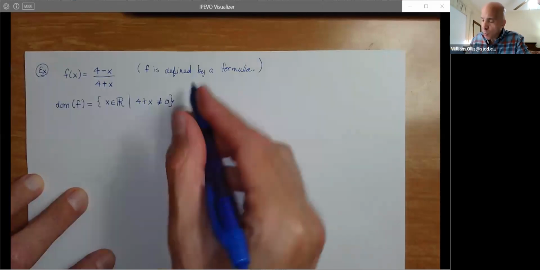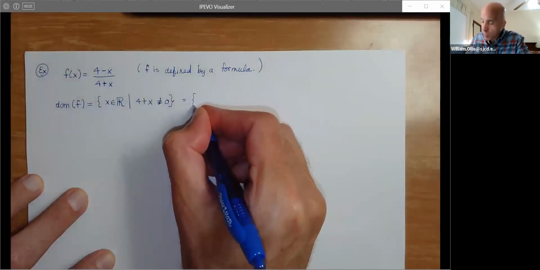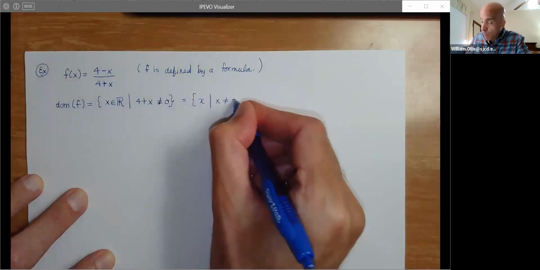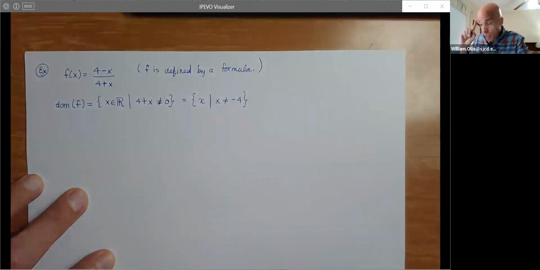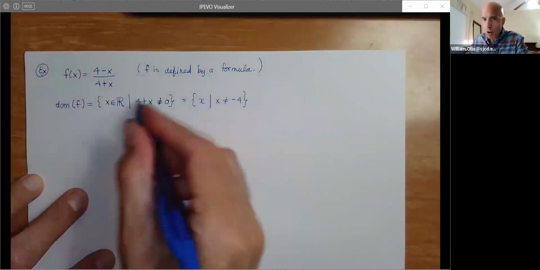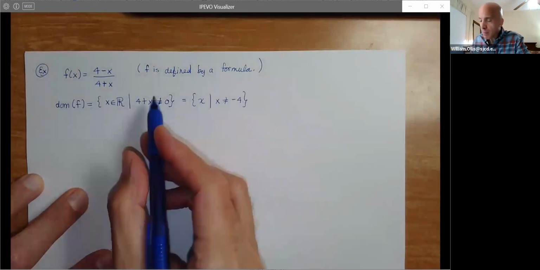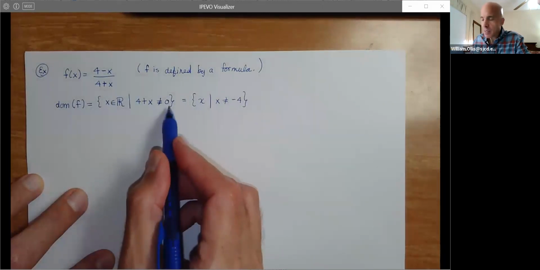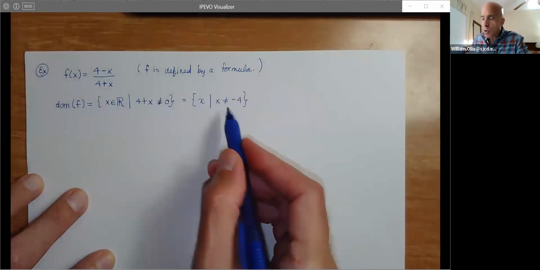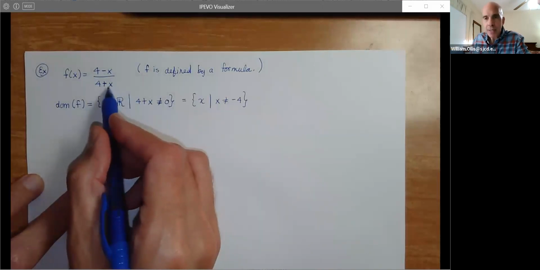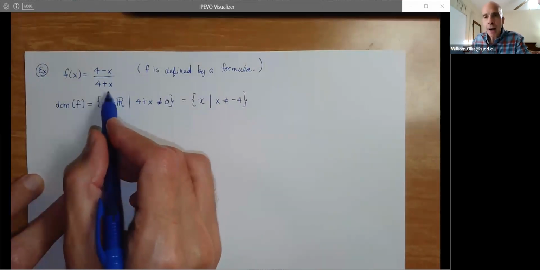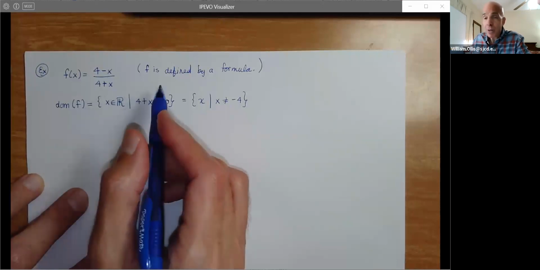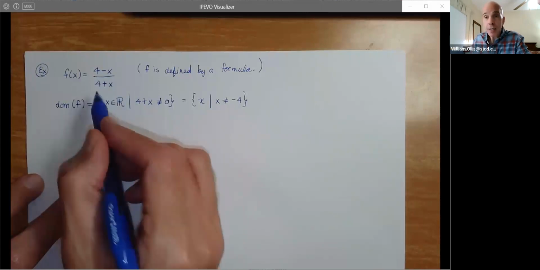But now when we look at this, I'll shorthand it a little bit. This will be all x such that what? x does not equal -4. So now we're a little bit freer here. We don't write all the notation down. Because if I want x plus 4 to be non-zero, I basically just solve this, and that just excludes -4. So anything that would be down here in the denominator, you would say, okay, I must exclude zeros. Maybe it doesn't have any zeros, so then there would be no exclusion from studying the denominator.